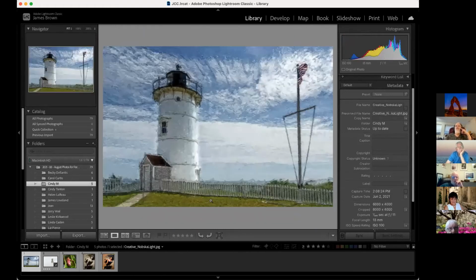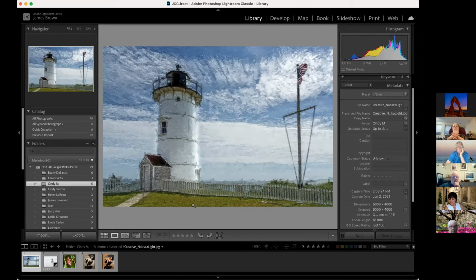This one has some sort of painterly effect. I was going to ask if that was the case. That's what it looks like. From my personal taste, I don't like to make photographs appear like they're paintings. That's a different medium, but that's personal taste. Well, it's a clever effect, I admit.